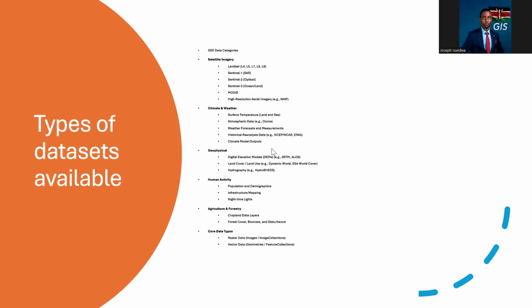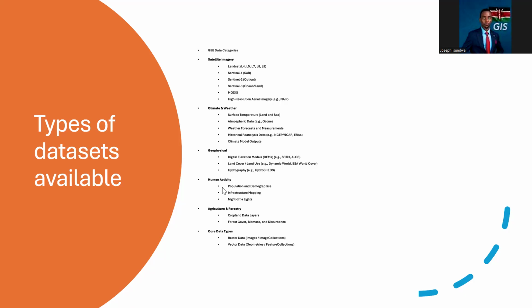So there is also geophysical data set that we can work on. These include digital elevation models, DEMs basically, to map the terrain, SRTMs. So these are also available on Google Earth Engine. Of course, there are free and paid. We will look at some of these data sets. So don't be worried. Most of the data that are available there, you might have access to, unless you go for the high-end data sets, which will require payment or require you to have certain accreditation for you to use them.